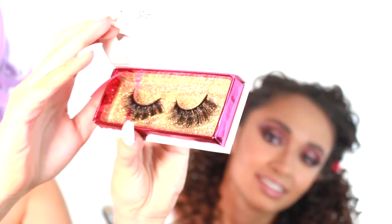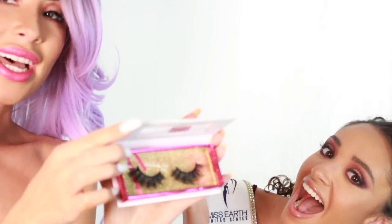Listen, so I have this new lash in my collection. They're called Crown. I feel like they're perfect. She just named it Payton. I should have. These lashes are so wispy and fluffy and dense. I don't know anything about lashes, but these look very pretty. And they look way too big for my eyes, so she will be cutting them down a lot. But they're very voluminous. Girl, look at those Crown lashes work.